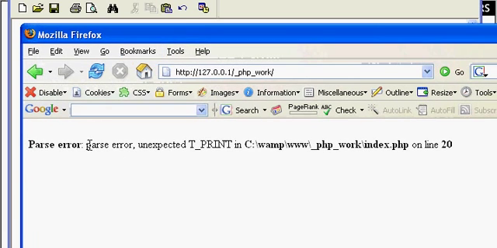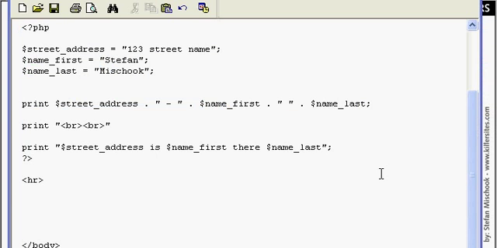We got this error: parse error, unexpected T_PRINT on line 20. This is the PHP engine telling you that the script you wrote is not kosher. So what we have to do is go back and take a look at our mistake. I don't know if anybody can figure this out. On our second line, I forgot to put in the semicolon. If you recall, you always have to put a semicolon at the end of every statement in PHP. That tells PHP that this is the end of your command on this line.